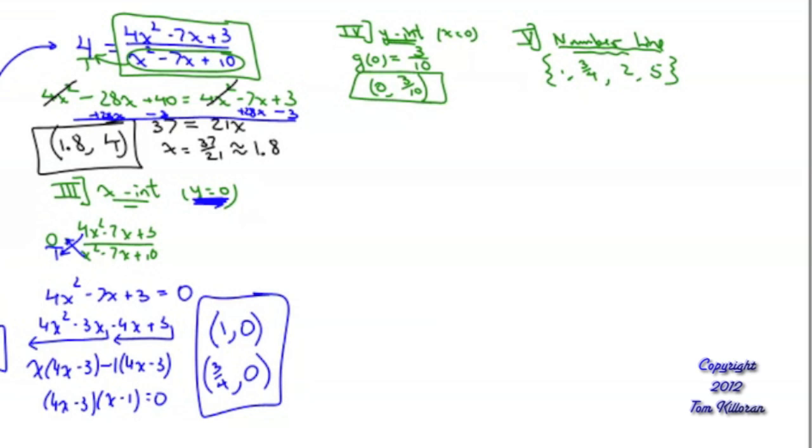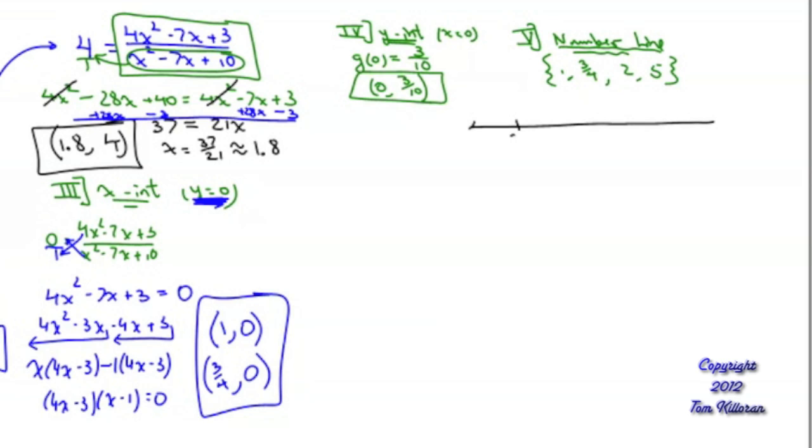Zeros of the top, zeros of the bottom. Alright, number line. We're going to have 1, 3/4, 2, and 5. Which is the number that goes the furthest to the left? 3/4 goes way to the left. What's next? 1. What's next? 2. And then 5. I have seen people put these out of order. It's possible. It messes things up horribly.